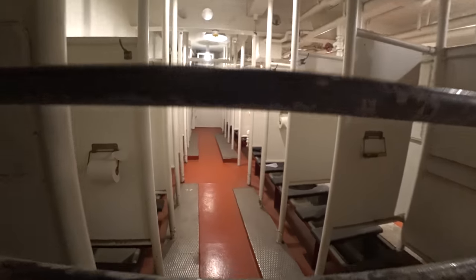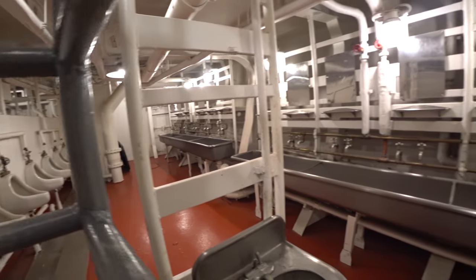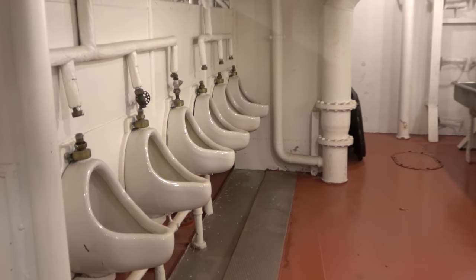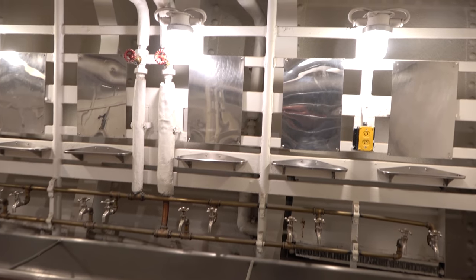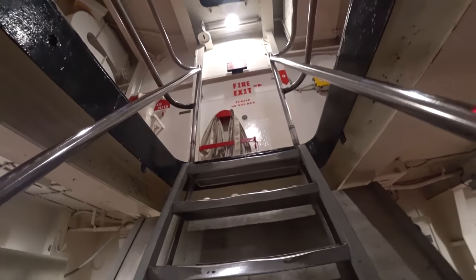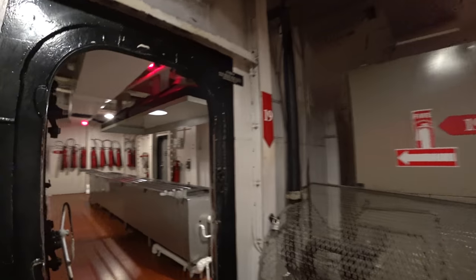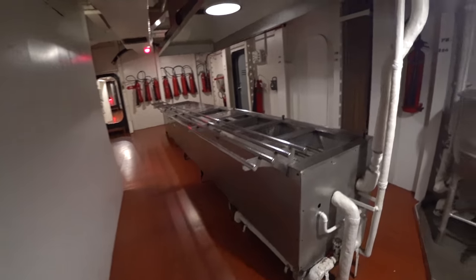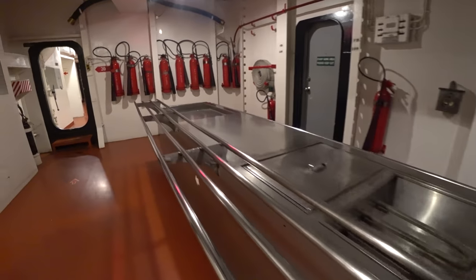Not very private, but hey, they had toilet paper. I can see urinals haven't changed much in the past 80 years or so. The mirrors are kind of useless, though — at least they won't break easily. Definitely not handicap accessible here. Coming up next is the crew mess area — here we have a cafeteria-style food serving line, like a buffet, and they even have a soda fountain.